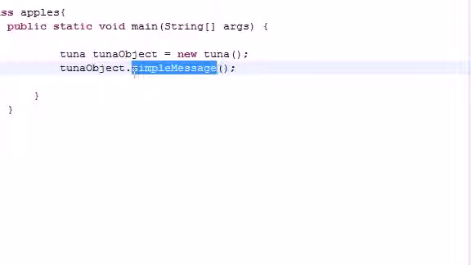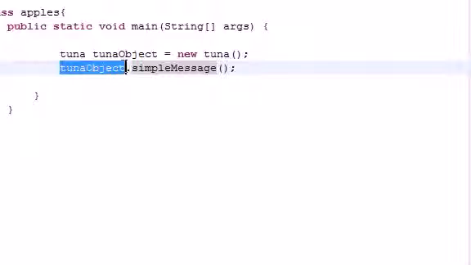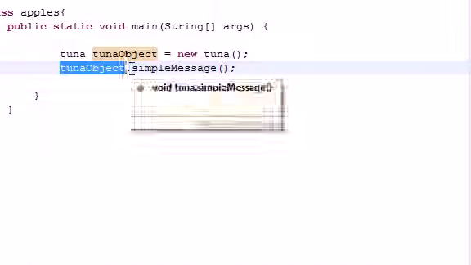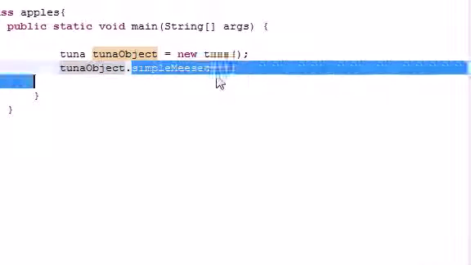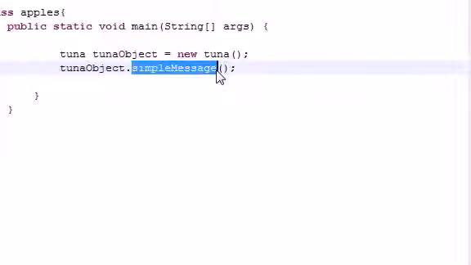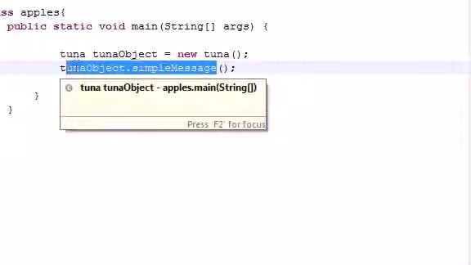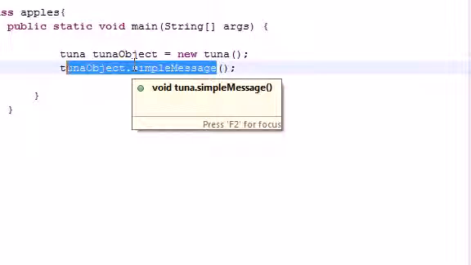But it says, we have this object we want to use in the Tuna class, and we want to use this method. So if there are other methods, we want to use this one. That is how you use a specific method in a specific class.